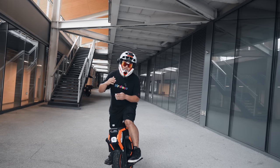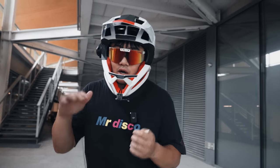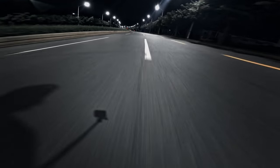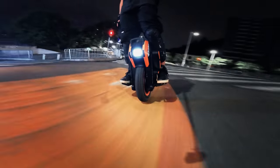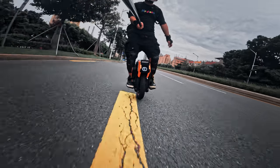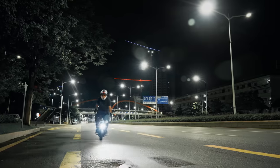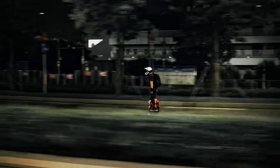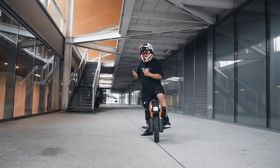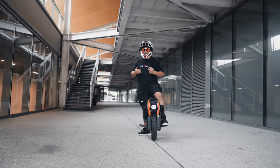Let's talk about some of my initial impressions of the Inmotion V14. I've used it for about 100 kilometers, so this is just my initial feedback. In terms of speed, you're going to get that fast 70 kilometer an hour, which may not be ideal for some riders, but for an off-roading wheel it'll satisfy most. The amazing thing Inmotion has continued to do is have the wheel feel very balanced. When you give it 5, it gives you 10 back — it's very easy to accelerate. Just a little lean forward and you're able to get a lot of power going.